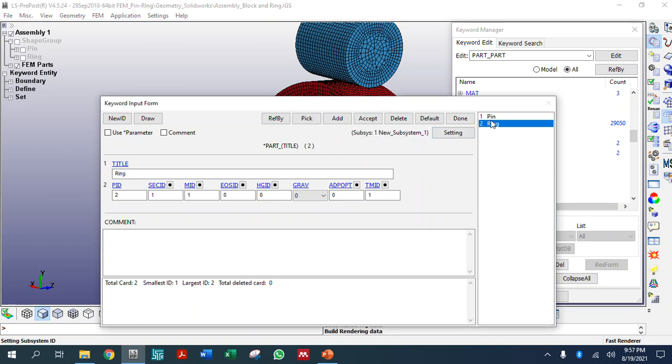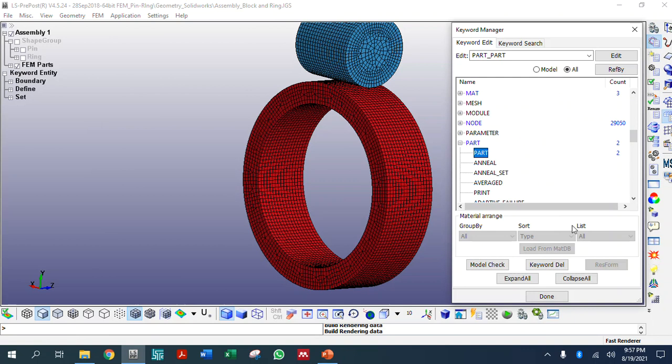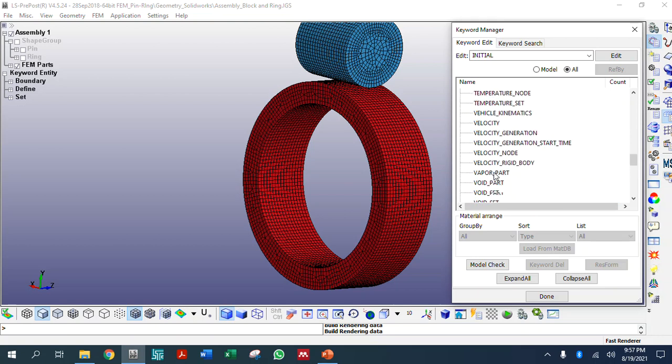Now we check. Okay, so when we are satisfied with this, we click on collapse, we go to the next. Okay, now the initial condition for this rolling contact fatigue or tribological study: we want to observe what happens, so the initial condition is supposed to be at room temperature. So first we go to the initial, and we set the initial temperature to be at room temperature. That's the most important thing we need to do here.